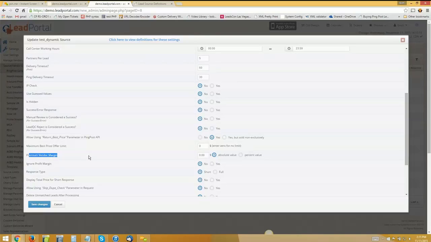To explain that a little bit more so it's clearer, let's use the example again. It's a $10 offer, and the filter set at the buyer level is set to $2. So therefore it takes out the $2. It's now an $8 offer. You're ready to return that to the vendor. Then the system looks at this premium vendor margin, and this is where you can either take out more margin before you return it back or even add money back to it before you return the offer.